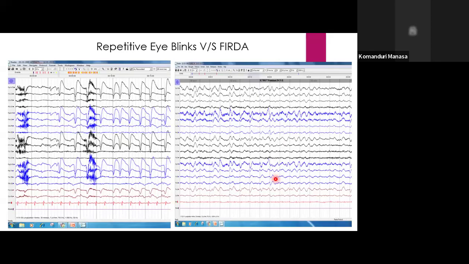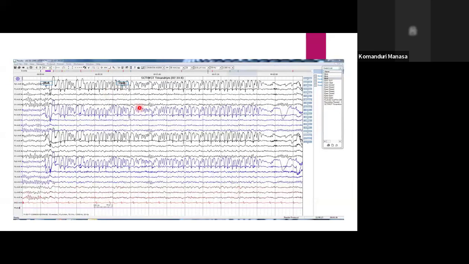So in that situation, how do you distinguish these? This is a very straightforward idea. In some situations where you see flutter, like in the previous exam, you can see that sometimes that activity, especially by the fourth or the fifth second, is polymorphic with big delta. But it is confined to the frontal polar channels. FIDA is not seen in only frontopolar.